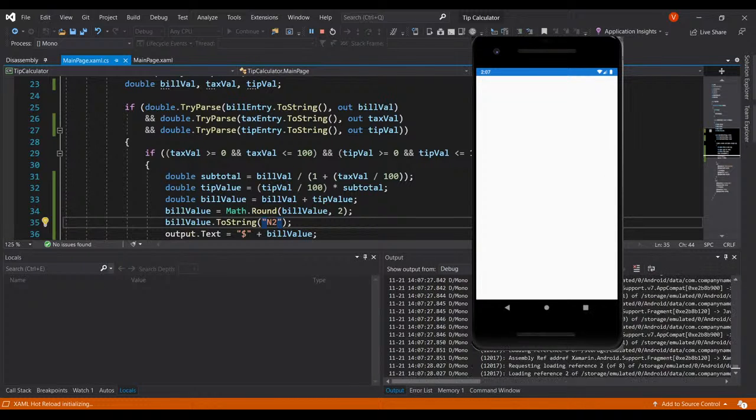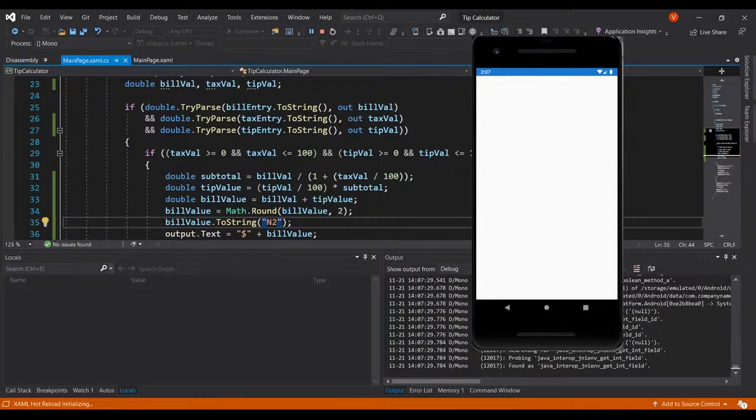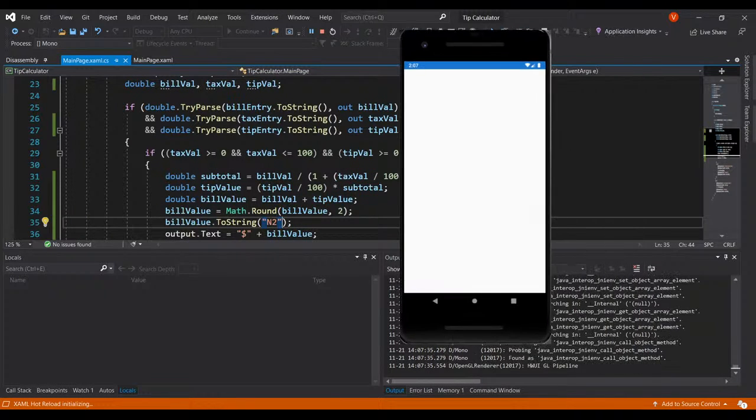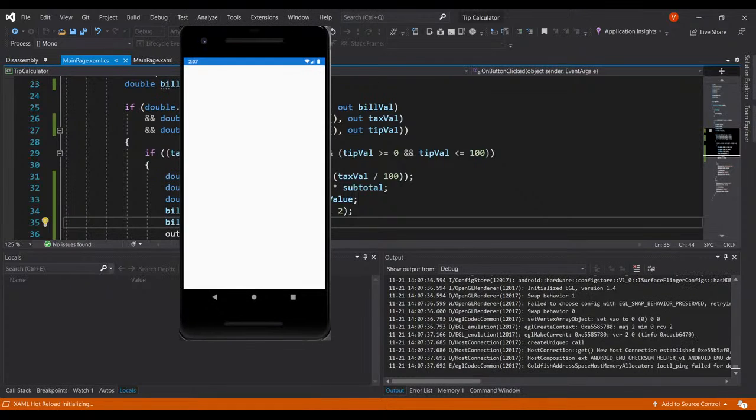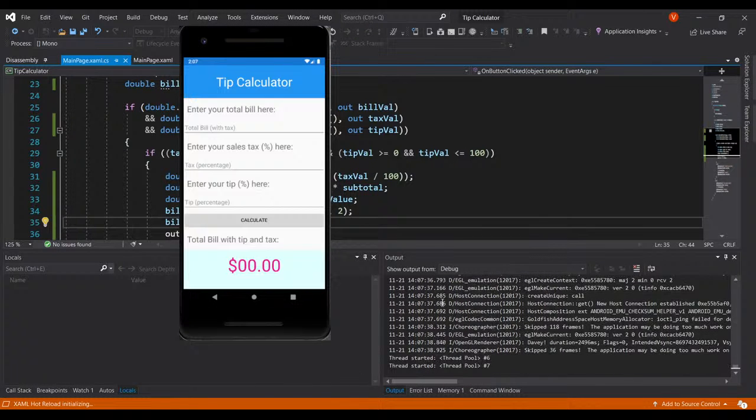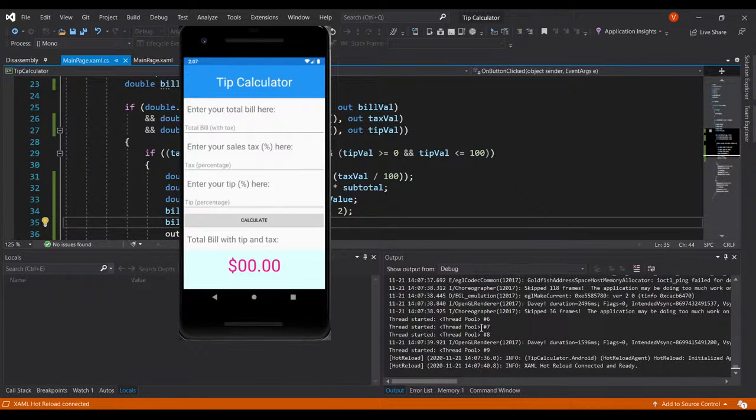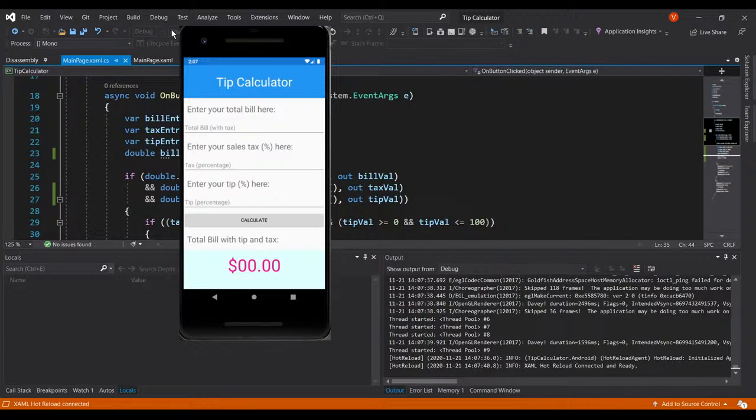So yeah, I'm just waiting for it to build. You can see there's a bunch of things that happen within a mobile device, especially where running the debug version is very, very heavy.